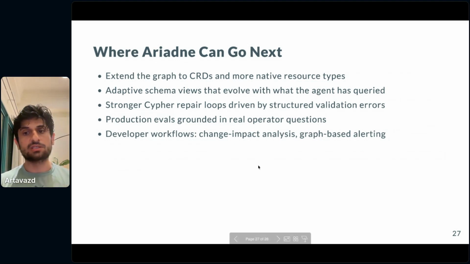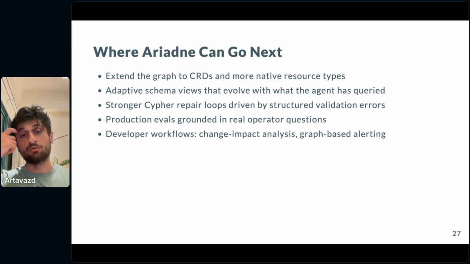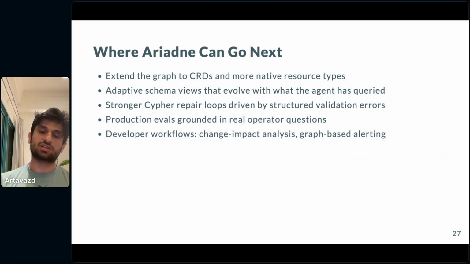Another thing that could be useful is actually plugging this into SRE related work, where anyone can use this to understand what the potential impact of this system going down is. Currently Ariadne works only within a single Kubernetes cluster, but in many places you will have multiple clusters. And then how would you model that? Of course, I built it with the concept of the namespace and the cluster, but it would be interesting to see, if you have a bunch of clusters, how they connect, where the connectivity starts, and if something breaks, where the single point of failure is, etc.